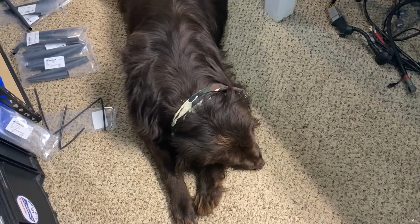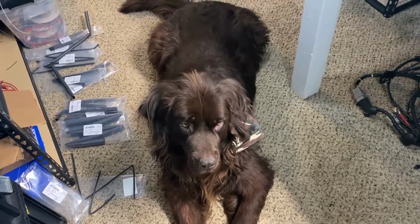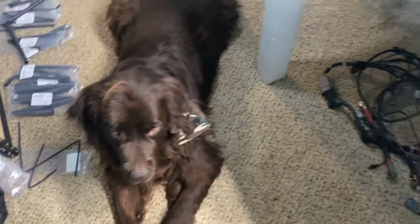Huge dog. Dooley. Hi, buddy. That's Dooley the Newfoundland. He's quite the helper. Really good at being a three-dimensional rug.